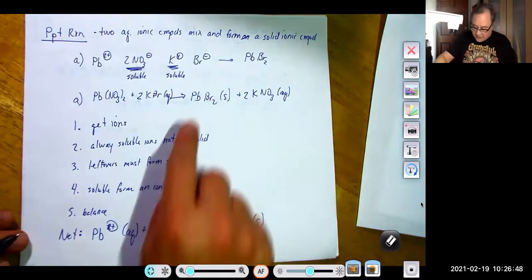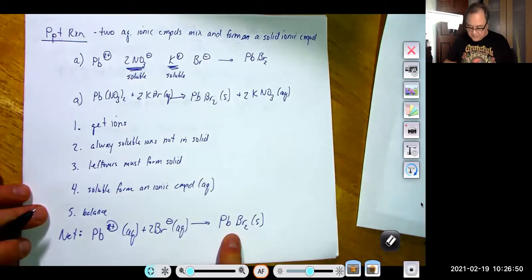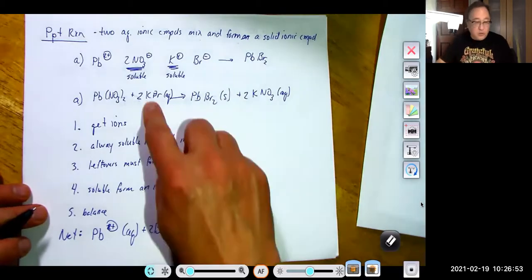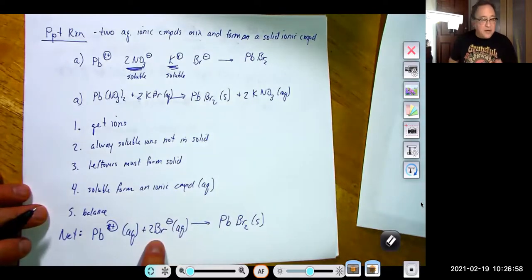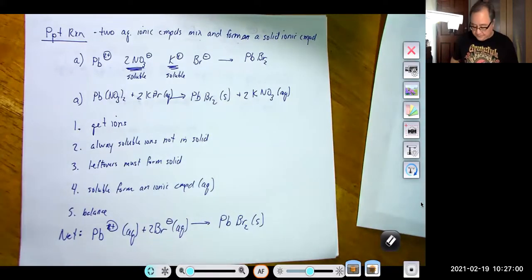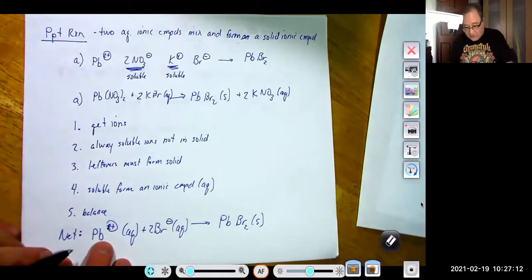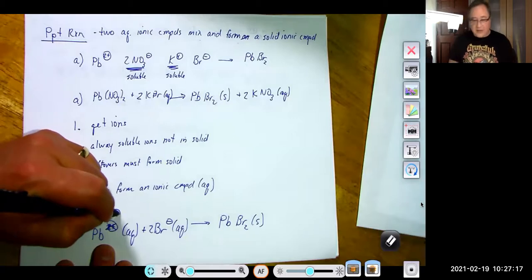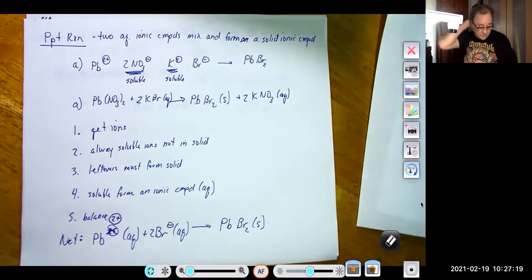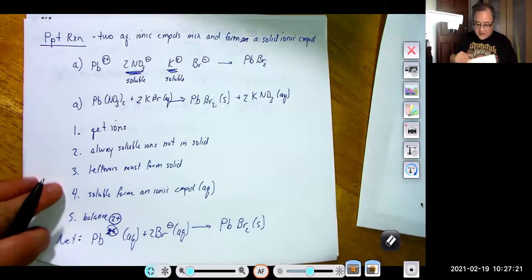Because we're bringing this down. Boom. And here we have 2 bromide ions. So that's that. And again, Br2 is a molecule that's neutral. 2 bromide ions have a -2 charge altogether, a -1 charge each. So they can't be the same thing. And my lead ion here is really horrible looking, so I'm going to cross this out and put 2 plus right there. Okay, so I'm going to leave C to you guys.